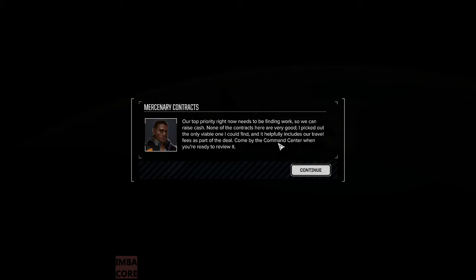Our top priority right now needs to be finding work, so we can raise cash. None of the contracts here are very good. I picked out the only viable one I could find, and it helpfully includes our travel fees as part of the deal. Come by the command center when you're ready to review.